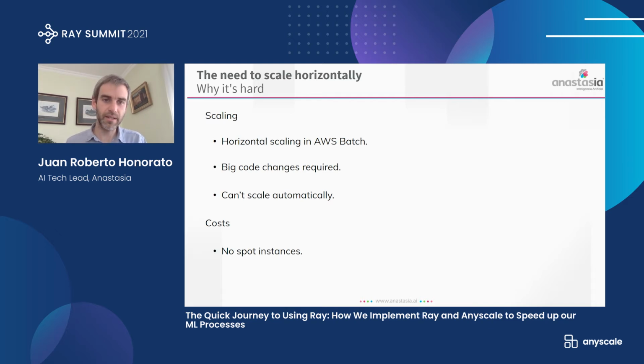But if you did that, those instances, the ones that you're horizontally scaling, don't see each other. So it's really hard to maintain a certain state or global state between those and to communicate those machines. To do so, big code changes are required. Also, to make it fault tolerant in order to be able to use spot instances, it's not easy to do.